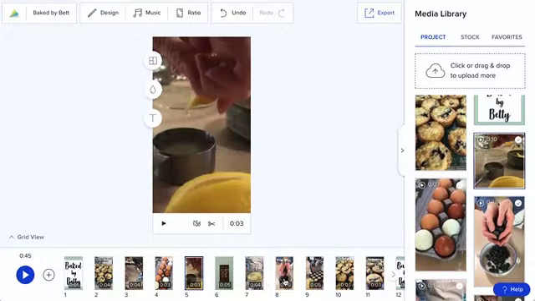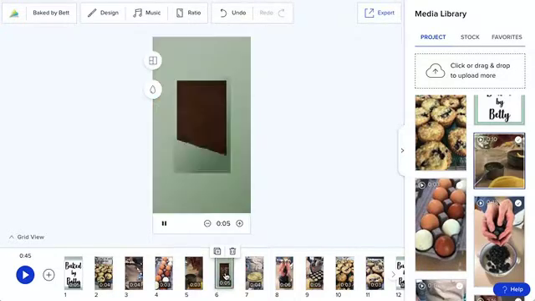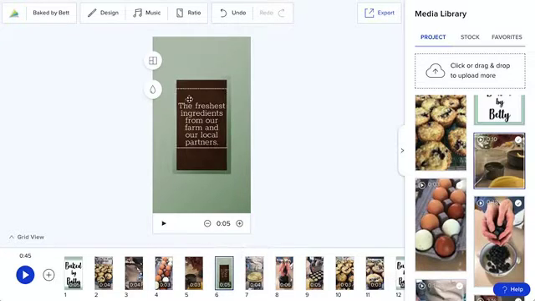Now the next thing I want to show you is that I would like to put just a little introduction right up here at the beginning. And so one of the things I did from the previous template is I copied one of their text frames and I wrote my own text in there. So the freshest ingredients from all our farm and local partners. So what I want to do is I actually want to just reuse that.